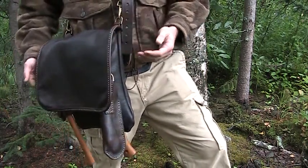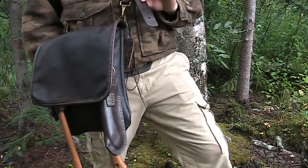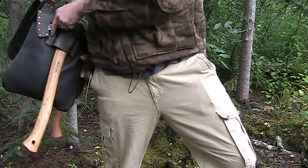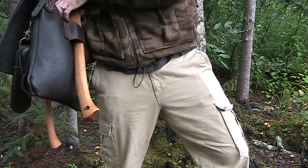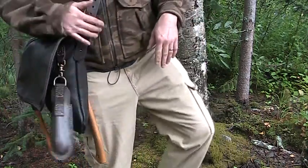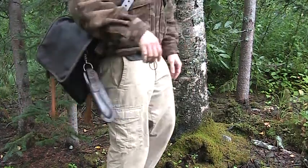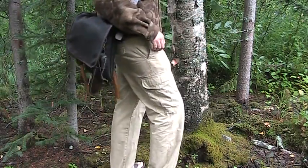The strap is a little bit long with extra slack because that's the customer's request — we can accommodate those kinds of things. As you can see, it's got the axe loop on the back, and that's a Wetterlings 19-inch hunting axe just for size reference. That can ride either direction you prefer. Like I said before, that doesn't really get in the way as you're traveling — you're most likely going to be carrying it at the side — and as you're walking, that axe loop does not hit my legs at all. I don't even know it's there.